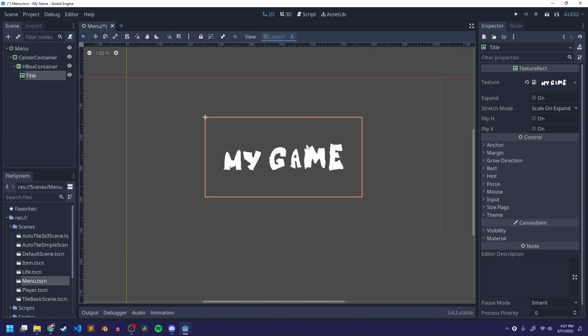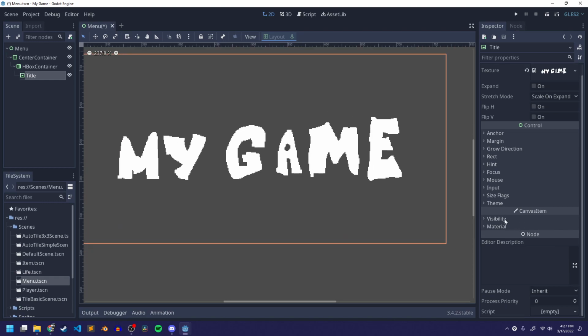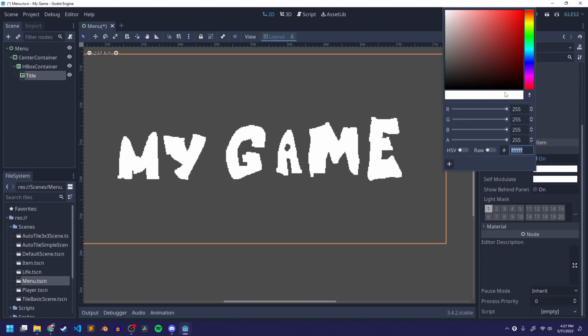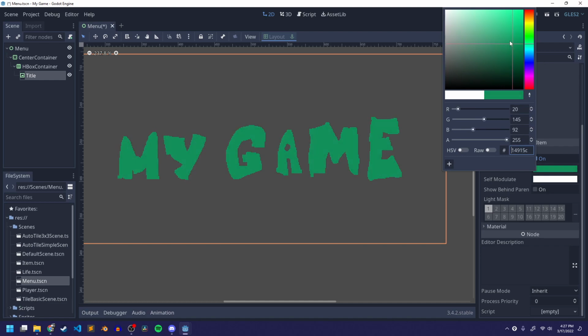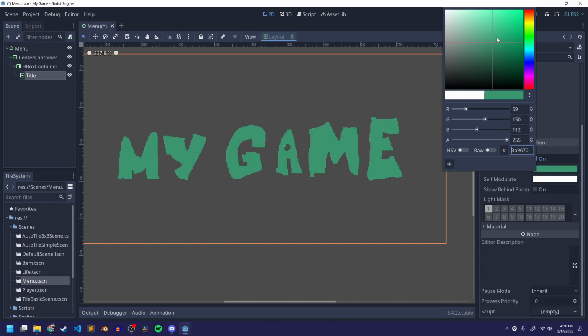So then quickly, I mentioned this yesterday, but the reason I made my game image white is because I can go down here to the canvas item. And so now I can change the color here. So depending on the theme of the game, or if you have this same title in multiple places, this is kind of convenient because I can change the color. So I can choose a color that goes along with the game.